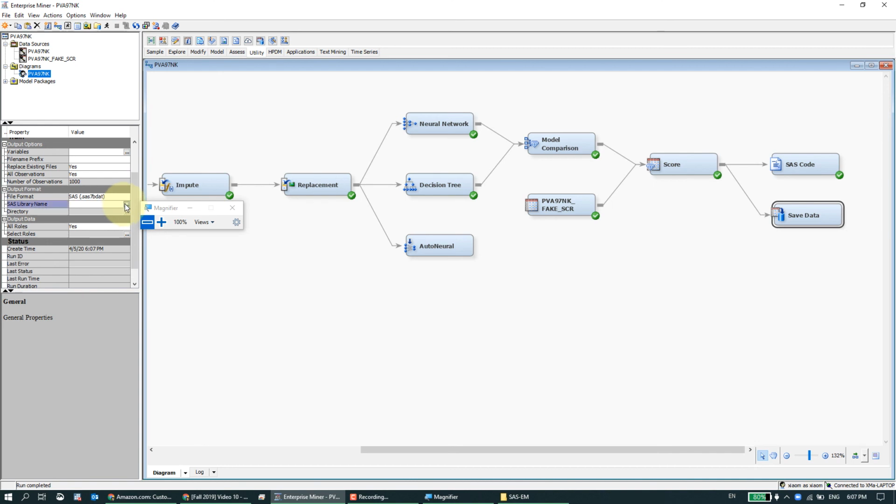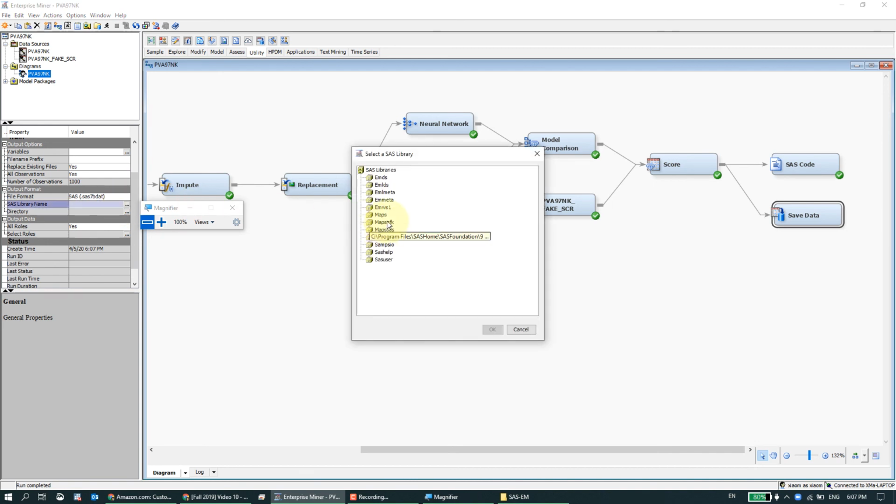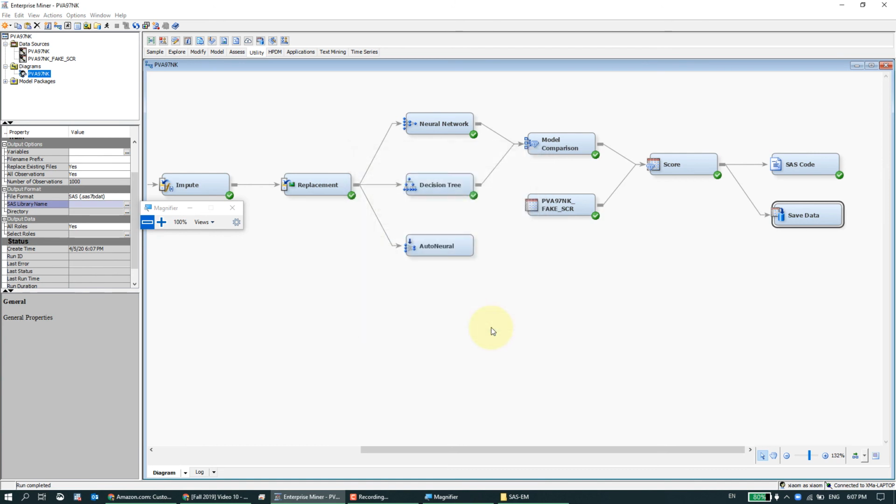You can specify the library name, and in this case I'm going to specify the same library name, my lib. Alternatively, you can specify a direct path to any directory of your choice. You don't even have to have a library available there.